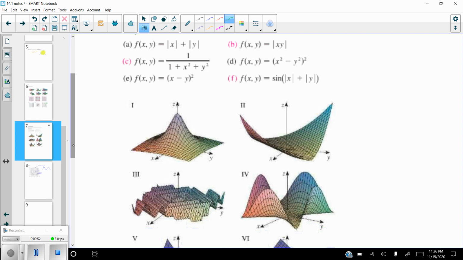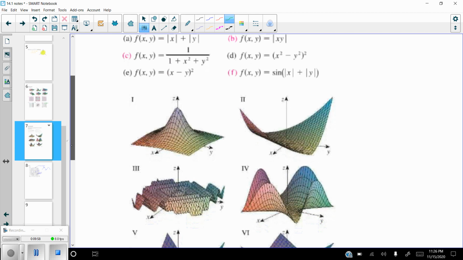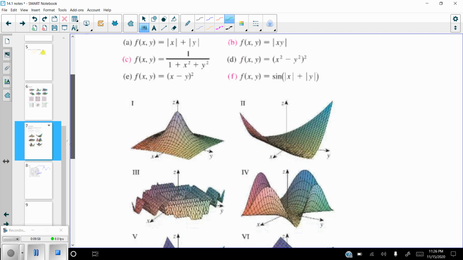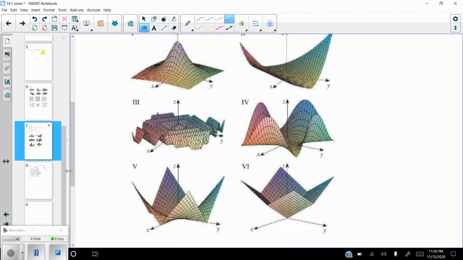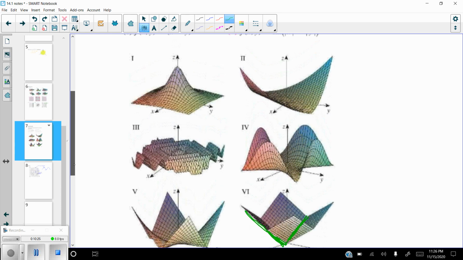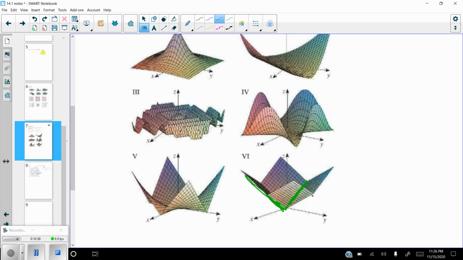values look like. So let's just say, for example, y is 0. If we let y equal 0, then you've basically just got the absolute value of x. Well, if you look at number 6 here, if y is 0, which means you're only talking about the x-axis, you've got the absolute value of x. It's kind of hard to see, but that's what you have. Here's the absolute value of x. Guess it's going to go a little further up this way. Absolute value of x. And then if you were to let x equal 0, you'd have the absolute value of y, which would be the same general idea, but in the y direction. So it would be here and then up this way.